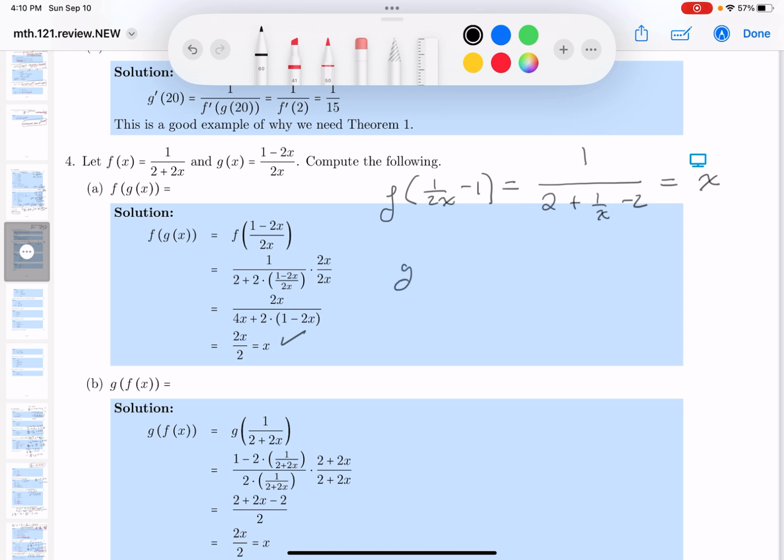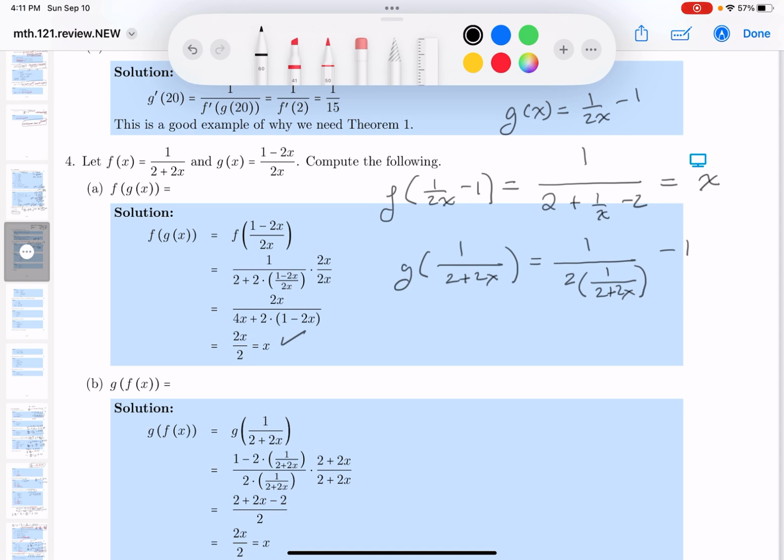And you're saying, what am I doing over here? You're just doing g of f. And what's f? It's 1 over 2 plus 2x. All right? So just to remind you, g of x is equal to 1 over 2x minus 1. All right, so what does it do? It's 1 over twice that argument. What's the argument? Well, it looks crazy, doesn't it? It's 1 over 2 plus 2x, and then minus 1.